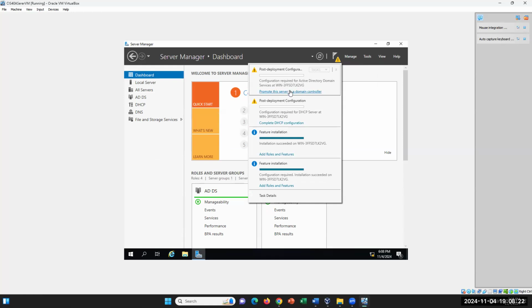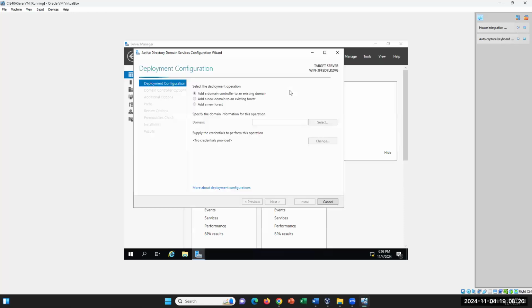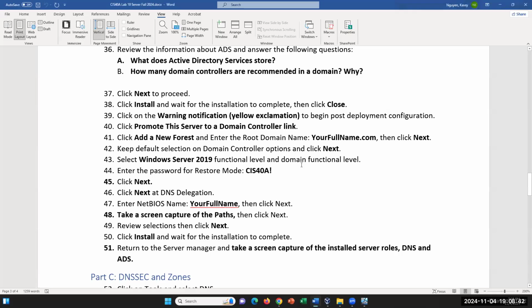You can also go through Tools and the ADDS Management Console to do that. Okay, so what I did was I clicked the little warning notification, and I clicked the blue link, right? The blue link that is provided to promote it. So it says that right there.